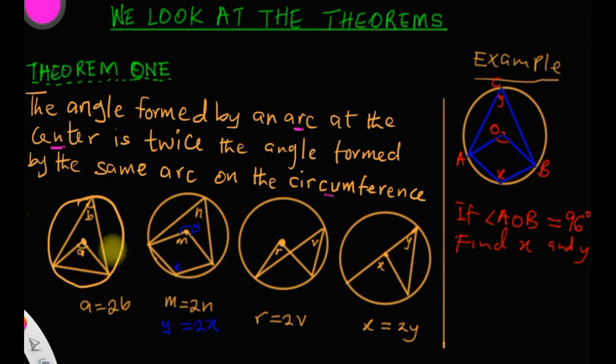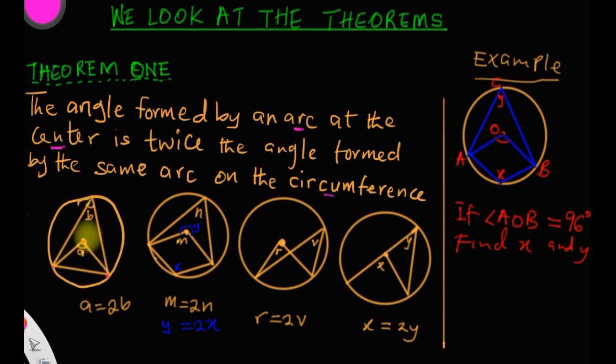So this is a circle, and this is an arc. From this point to this point is an arc. This line is a chord, and this is the center, as we have indicated. Obviously, you know that this line is a radius, and this line is also a radius. This one is also a chord. This one is also a chord.